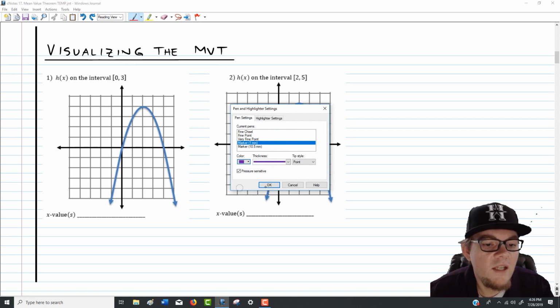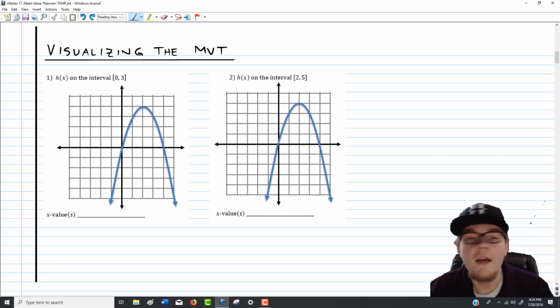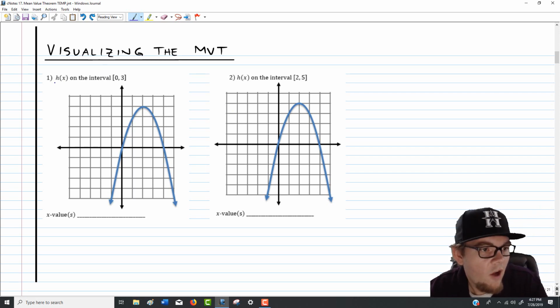I know I did on that previous example, but it might have been a little harder to actually see. So in here, what we've got is a parabola. We could probably figure out the equation of this parabola, but I'm not going to worry about that right now, even though I think it is 4x minus x squared or 2x minus x squared, something like that. Anyway, we are given this parabola called h of x, and we're told that we're looking on the interval from 0 to 3. So first I'm going to put some marks on the graph of this parabola at 0 and 3.